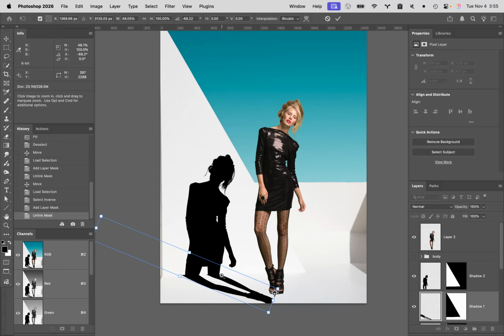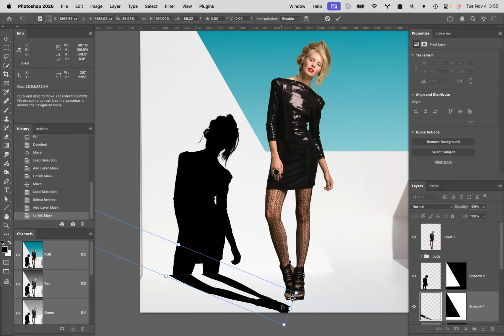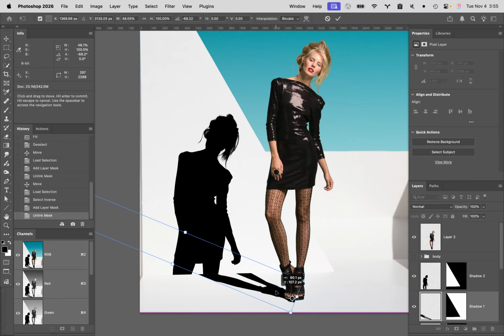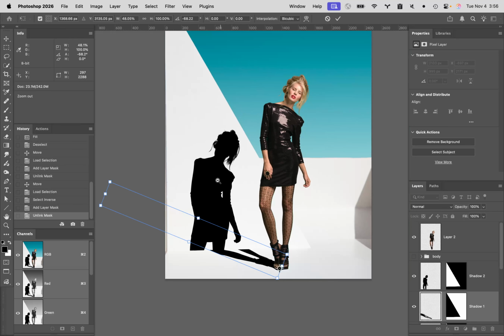However, I'm going to zoom in on this a little bit more. You'll also notice that this is no longer connected to her feet. So I've got to move the whole thing up so that the shadow is literally coming off of her shoes. If you're not getting fine enough control when you're moving this stuff by just using your mouse, you can actually use your arrow keys to tap just little bits up and down and left and right, and it will fine tune those movements a little bit more. I'm going to zip back out and continue to rotate this down a little bit more.